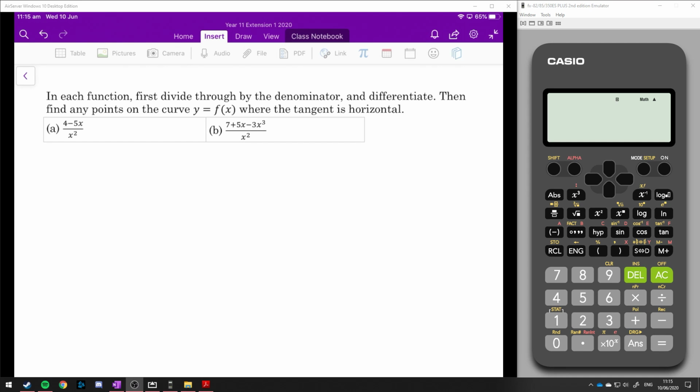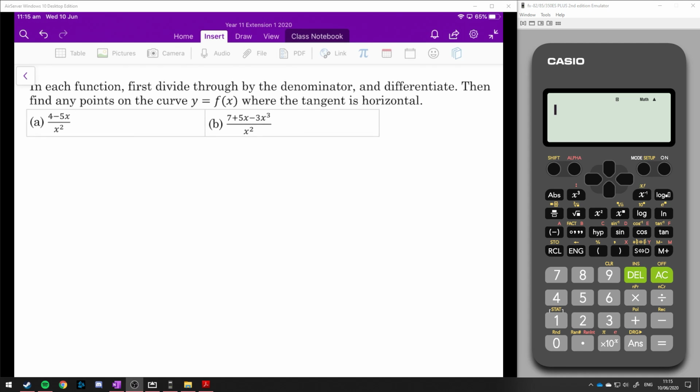Okay, so in this last video of this little sub-series, we're first going to divide through by the denominator, because it's just a singular denominator. So we can divide through by it and then just differentiate these functions as a linear combination, instead of having to use any of our specific rules. So let's have a look at number 1, a, in this case.